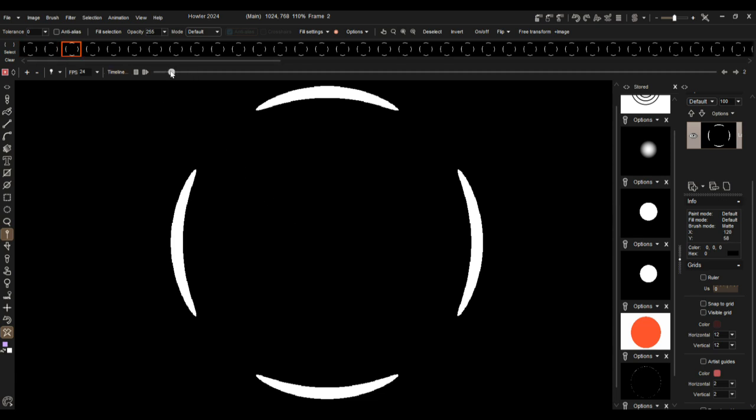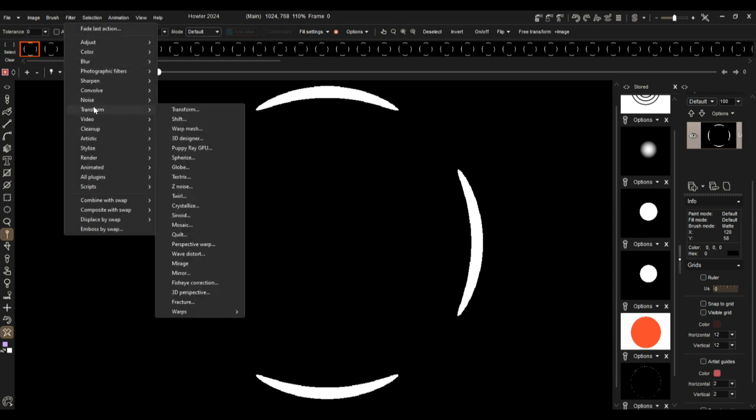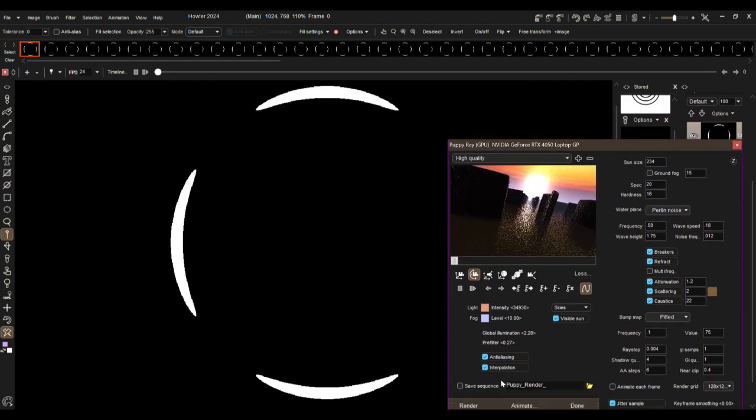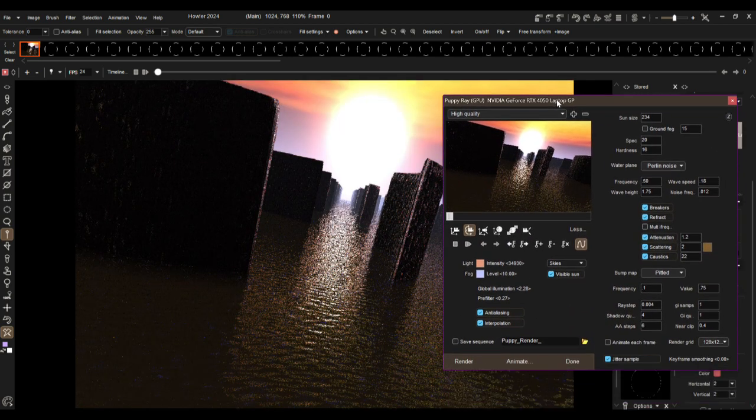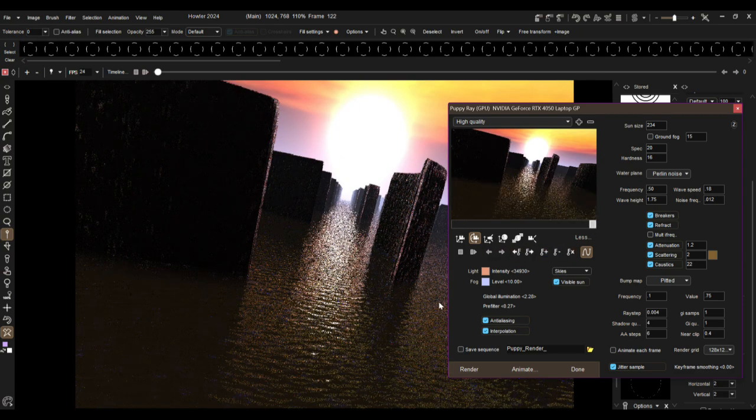Now we can skim through this simply with animation, filter, transform, puppy ray. So now this time we will have, let's do a quick test render. So far so good, still at the same place. And the only thing I'm going to do in this animation is just very slowly move into the scene. So I'm going to keyframe this one, and then I'm going to go to the end of the animation, still the same place, nothing has changed. I'm going to undo the anti-aliasing so it's a little bit faster as we test it, and then I'm going to move the camera forward.